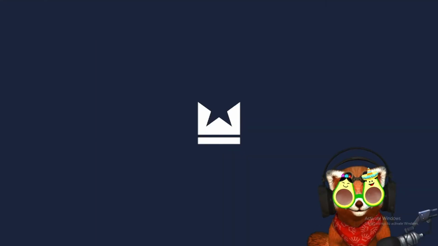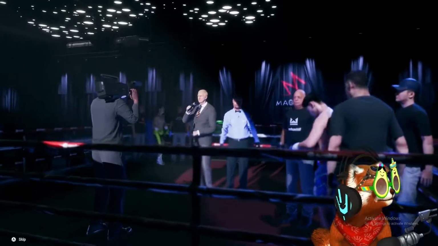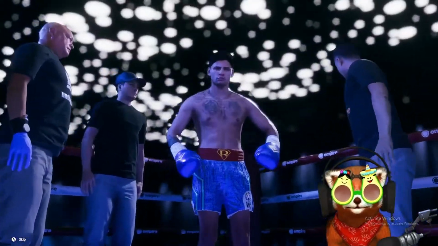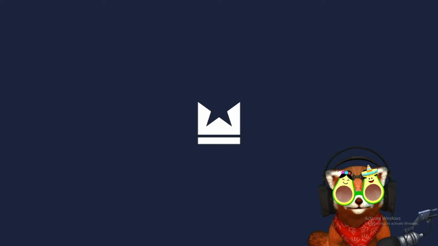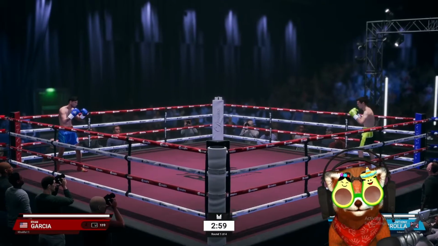Yo, what's going on? As always, I'm going to teach you something, but today I'm going to teach you how to run in Undisputed Boxing. It's really simple. Depending if you're on the left side or right side, all you gotta do is flick the left analog stick to the direction of your opponent.